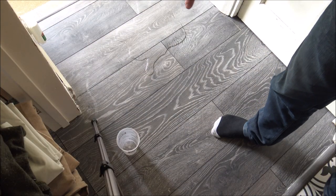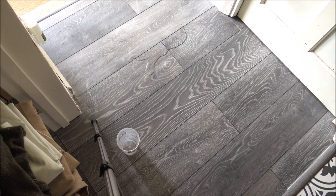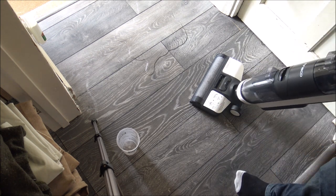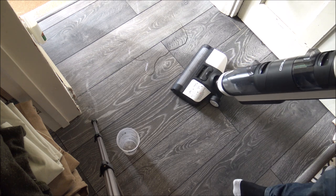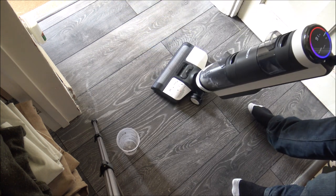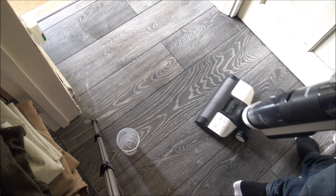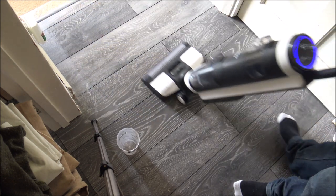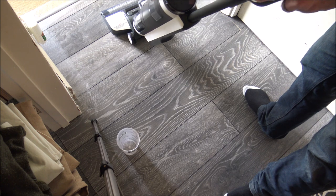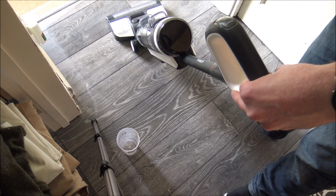So this is another one that I want to try. I've put quite a lot of water down. There's around half a pint of water here. So really want to give it a good go. So that's quite a spillage. And again, I'll use the auto mode just to see how it performs with it. Really, really impressed. Again, hopefully you could see on the display itself when it really increased, you could hear the suction increase as well.